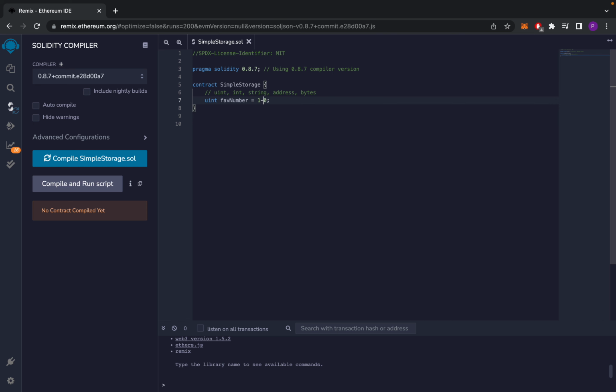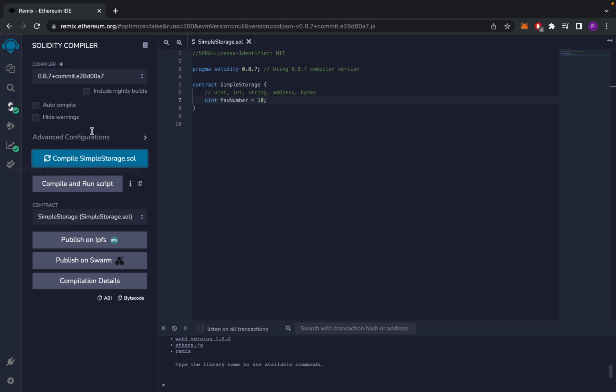If I had a negative and tried to compile, it would throw an error saying it's a uint, but you gave it a sign. Now, if I compiled it without the sign, it would save. Also, for people who don't want to click compile every time, on MacBook you could click Command S, and on Windows Control S. Also, if you wanted to auto-compile, you could take this option. Next, what's an integer? An integer is basically a uint, however you could use signs. So I could say int num equals negative 10. If I compiled, it still compiles properly.